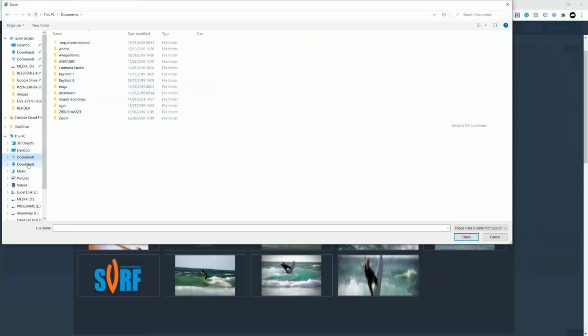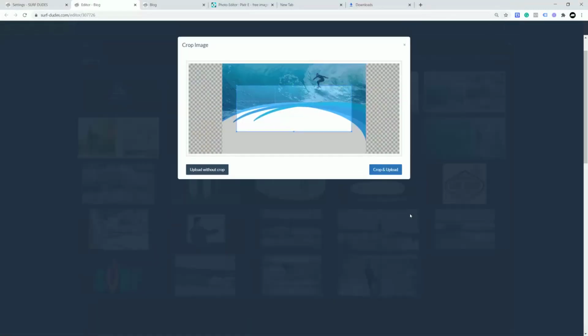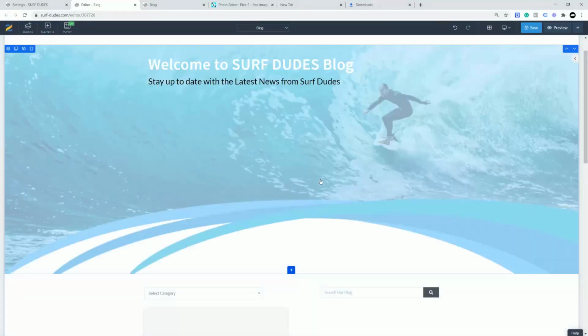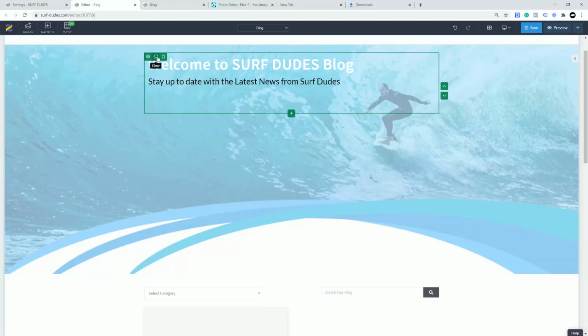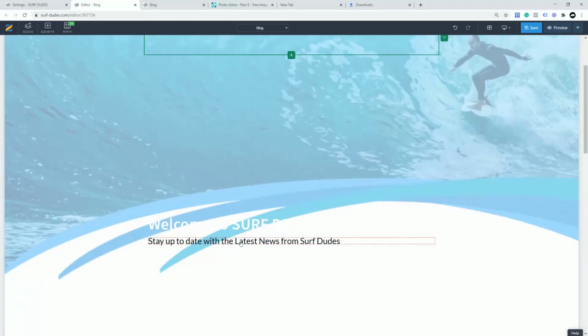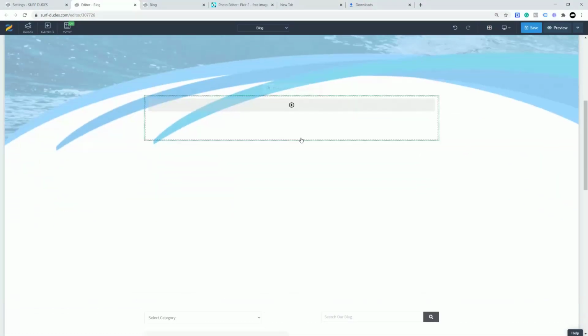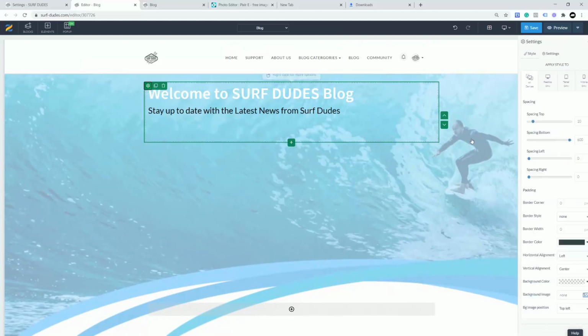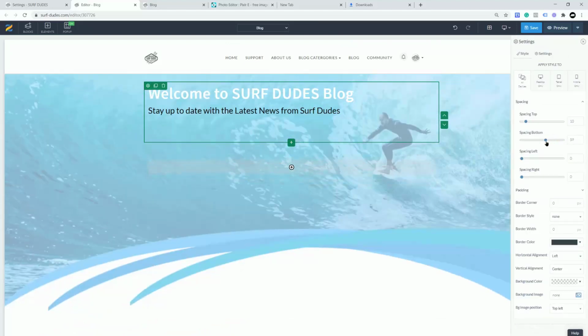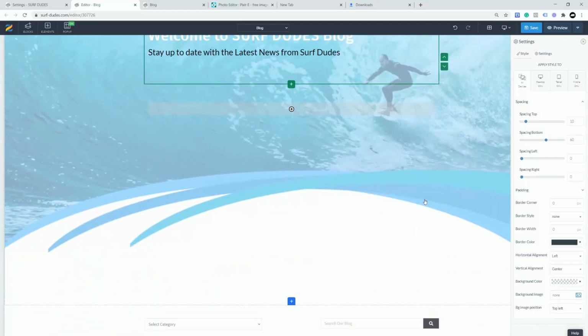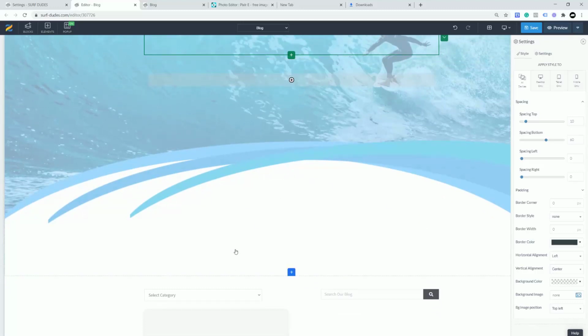Where is it? There it is. Click open. I'm not going to crop it. And now it should give us a much better crop. There we go. So it looks a bit better going on the side. We still need a bit more space down the bottom, but that's all right. What I can do is just duplicate this out. Get rid of these. And there we go. Got something that's a little bit too much there. So I'm just going to bring this padding in. That's about right.